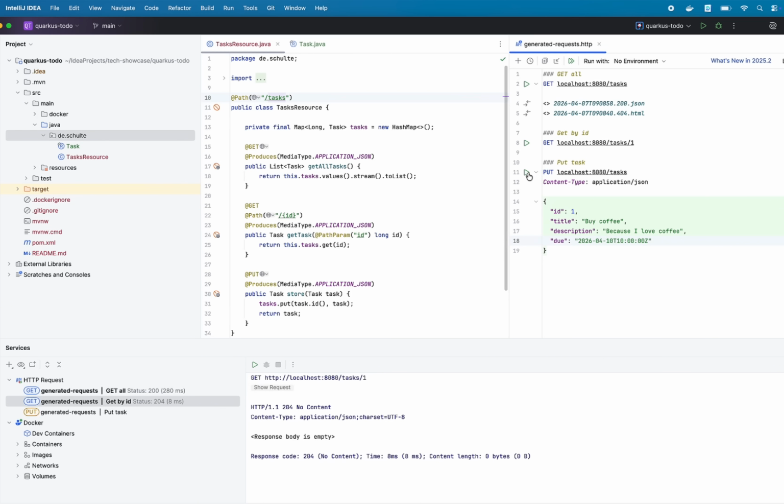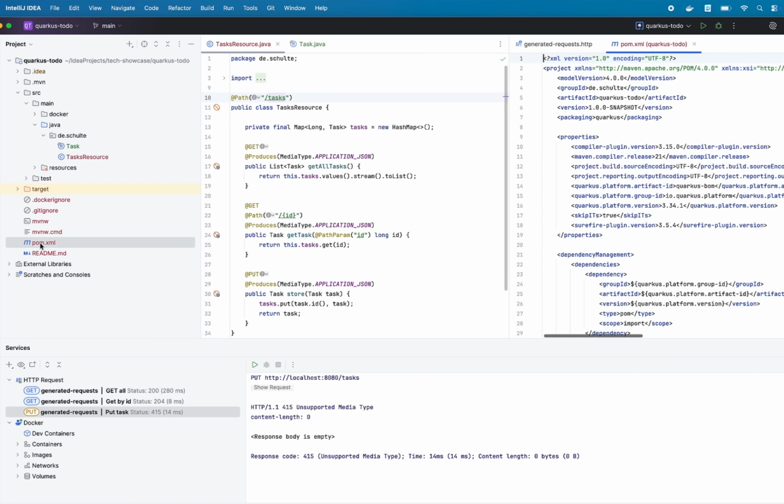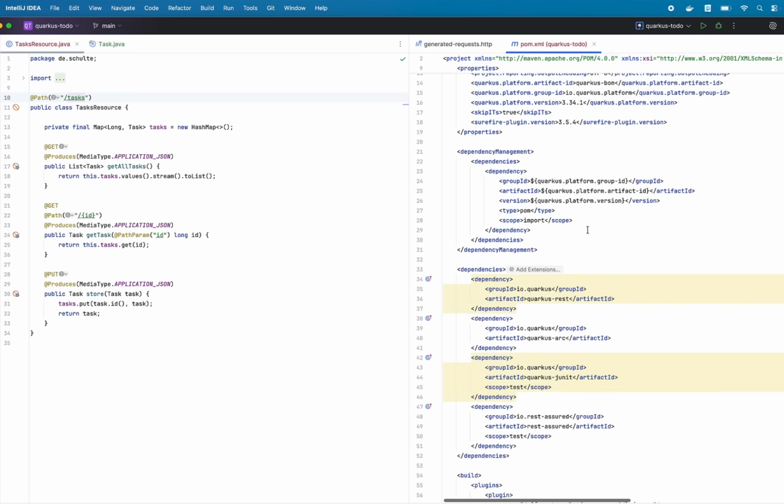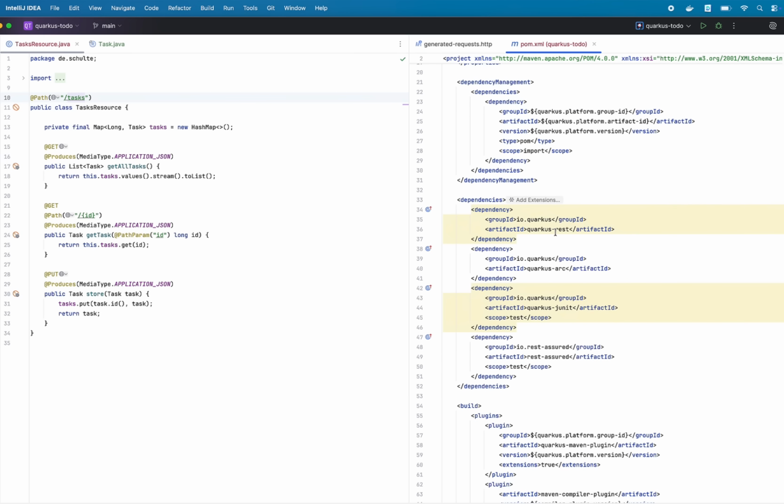Okay, perfect. When you execute this request, you'll probably see an HTTP 415 unsupported media type. So Quarkus can't handle application JSON. In fact, when setting up the application, we only used the Quarkus REST extension. While this generally allows us to implement REST endpoints, it doesn't automatically provide support for every arbitrary media type.